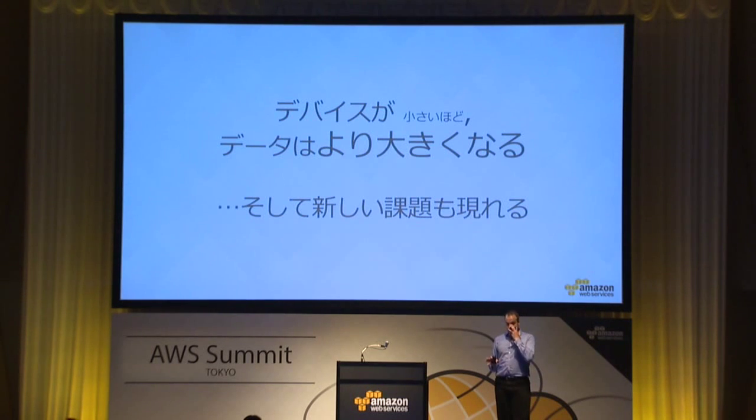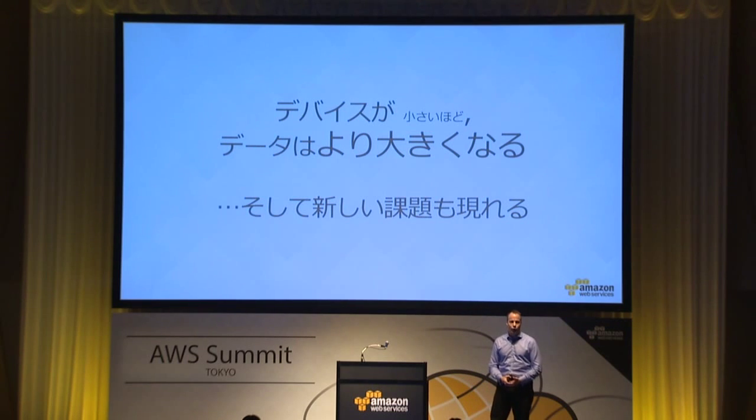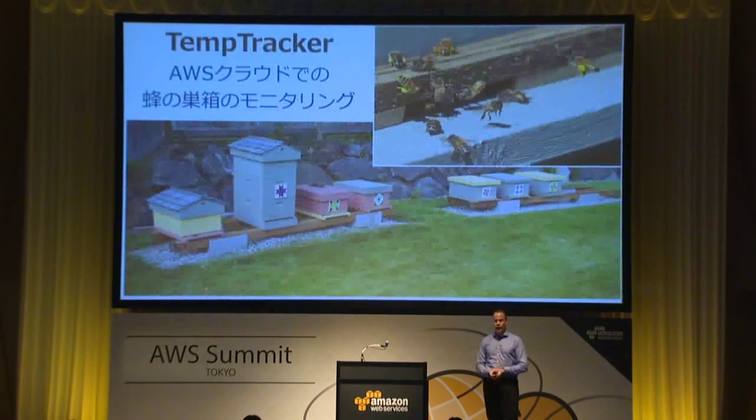So with that, here is the core conundrum that we have. We have a plethora of things out there, and the more of those devices we have, the smaller they are, and the less direct interaction we can get with them, the more we depend on the stream of information coming from them. So the smaller the devices, the bigger the data stream coming out from all of them. Every individual device needs to tell us far more about how it's behaving, and we have far more of them in summary, in terms of how many devices are out there. And that creates a whole bunch of completely new challenges.